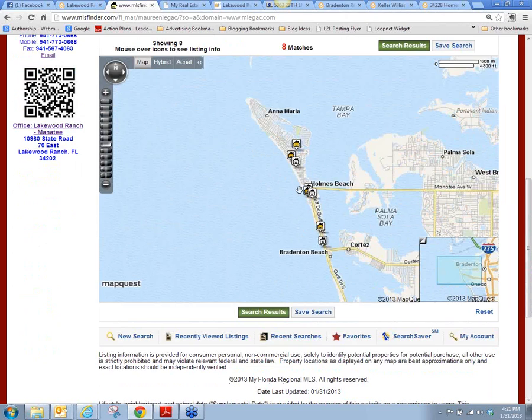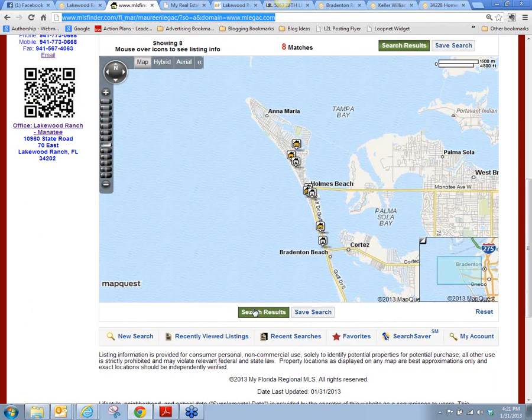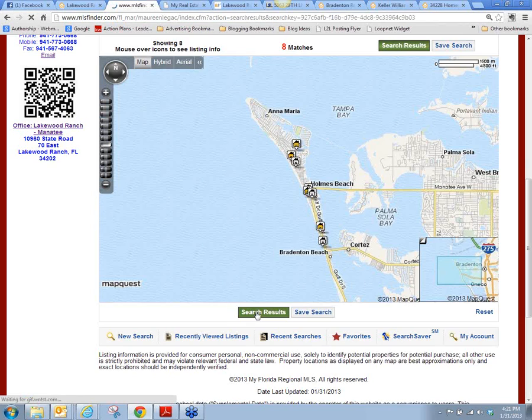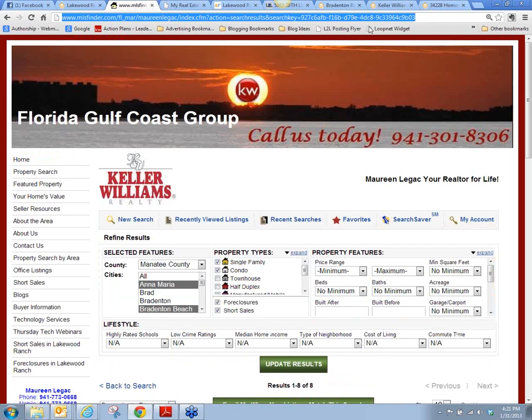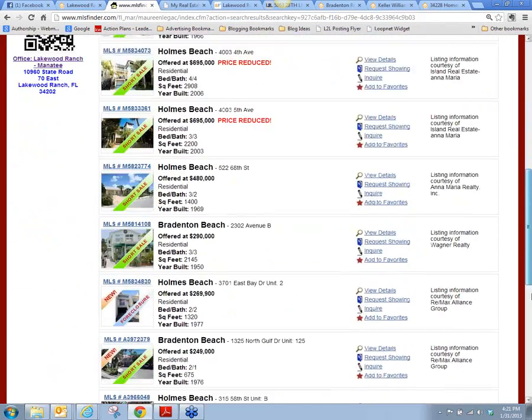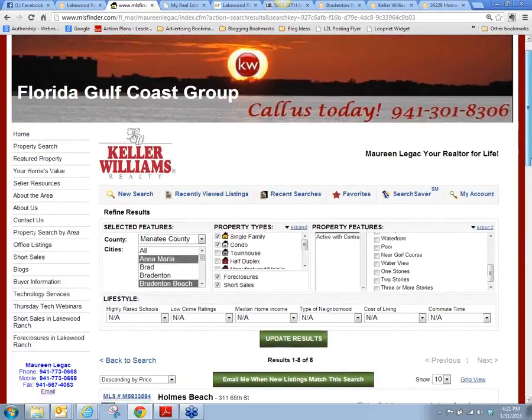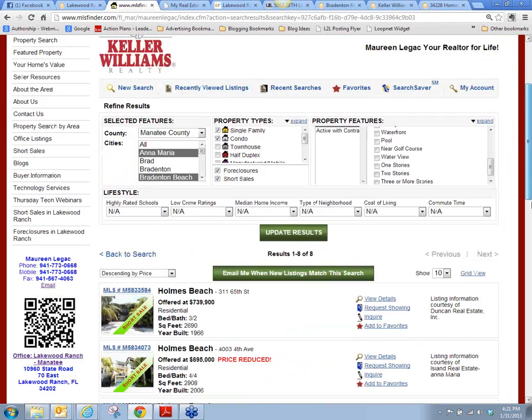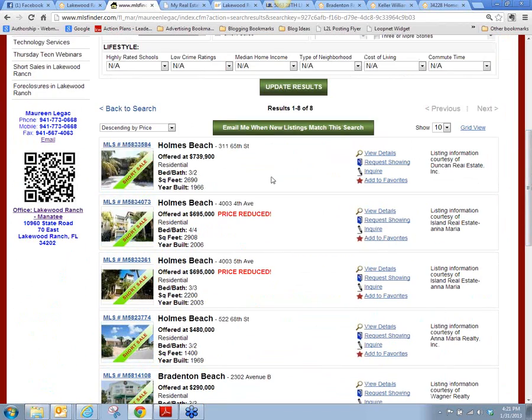So you can take the link from the top, because the link, well, wait a minute, you have to click search results. And then that changes the link up here and creates it to be just these results from that page, from that search criteria. Now I use something called the Snipping Tool. Is everyone familiar with the Snipping Tool?